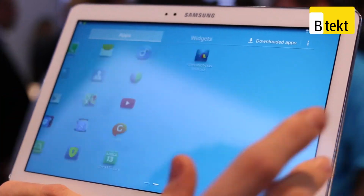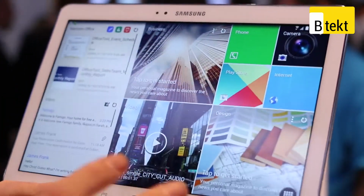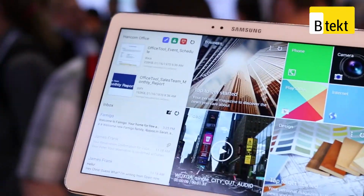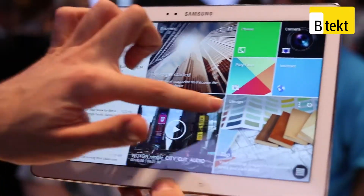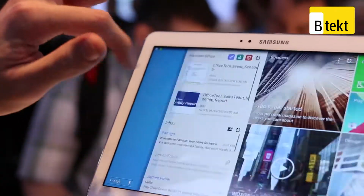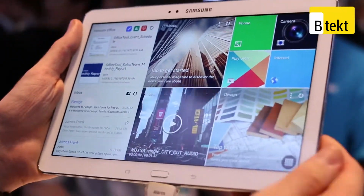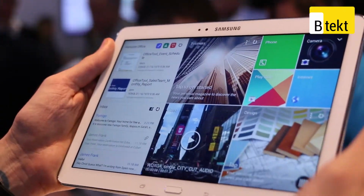As far as hardware in this thing goes, you've got a Qualcomm Snapdragon 800 processor in here with 2 GB of RAM. Whereas if you opt for just a Wi-Fi version, you're going to get the Exynos 5 processor made by Samsung. With 16 or 32 gigabytes memory and that micro SD card for expandability up to 64 gigabytes, you'll get plenty on there, and I think that wraps everything up.